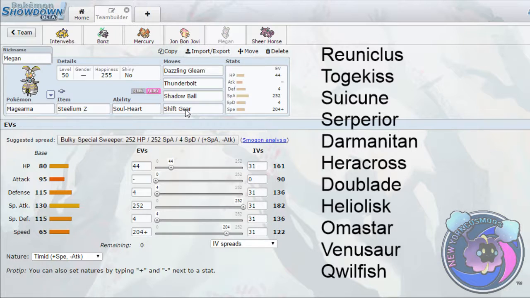That's why I'm running Shift Gear. What Shift Gear does is it clears all the stats. It's like a Haze before I go for Shift Gear. So essentially I clear all stats, then I get a +2 speed boost. And once I start killing off one thing after another, his entire team just doesn't want to take Magearna. I just have to have rocks up first.